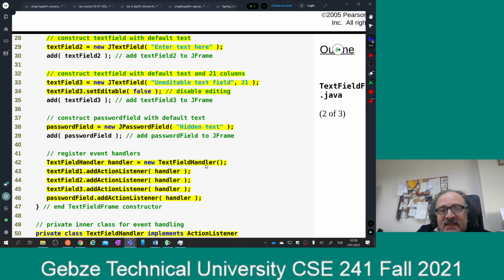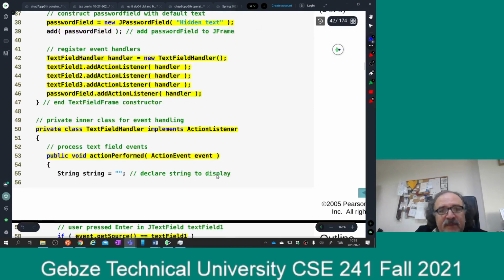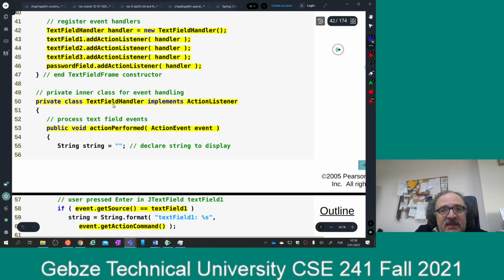This is the part where you say, if anything happens with this text field, this method will handle it. But I don't see a method here. The method will be inside this text field handler. This is my inner class, line 49, 50.